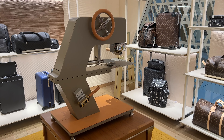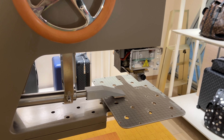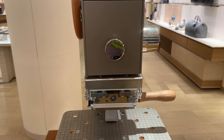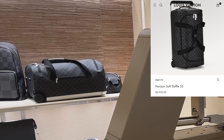After getting my bag, I went to the bigger Louis Vuitton store in the mall because I wanted to show you the hot stamping footage. I couldn't film the actual process, but they do have a machine out so you can see how it gets done. It looks really, really cool — I honestly found it really fascinating.